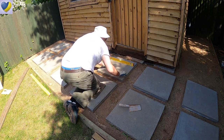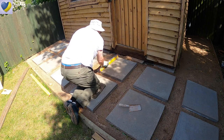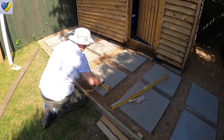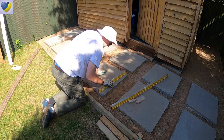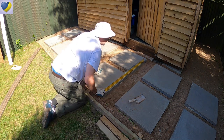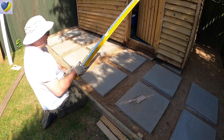So in terms of setting these slabs and getting them nice and level, I've only done a short amount of video footage on this, and it'll be the first two slabs we're looking at here, because once you've done one, the process is exactly the same for the rest of them. And to keep the video as concise as possible without making it unduly long, I haven't videoed everything. Hopefully this will give you a good gist of what you need to do in order to set these in the sand and get them nice and flat and level and get a gradient if you need one.